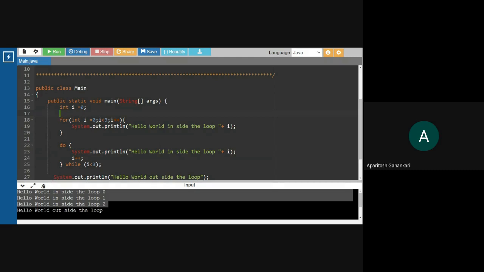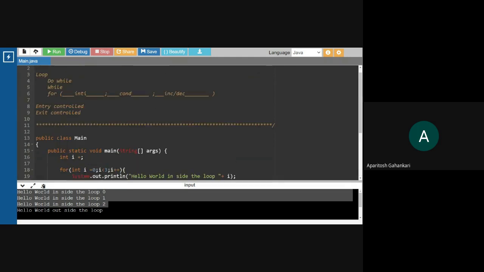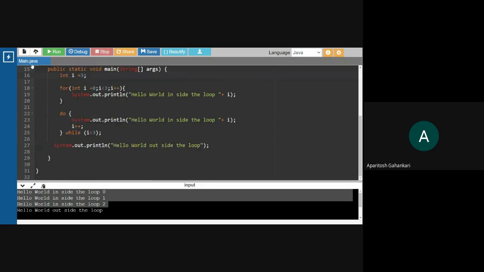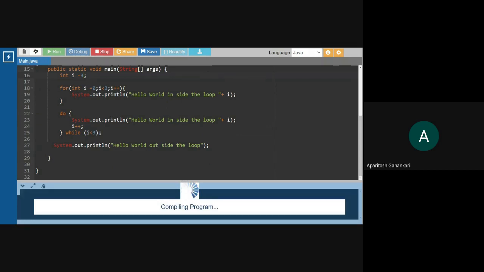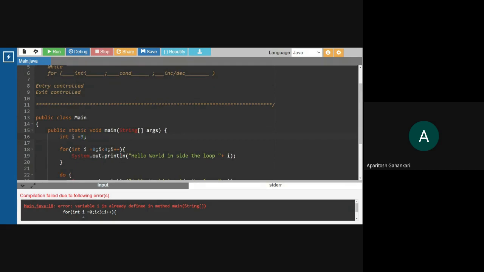Now I will set the value of I to be 3. I will set this value to 3 at the initial stage only. Okay, now let us try to run the things. Sorry, here I cannot say int I. I can skip this part.